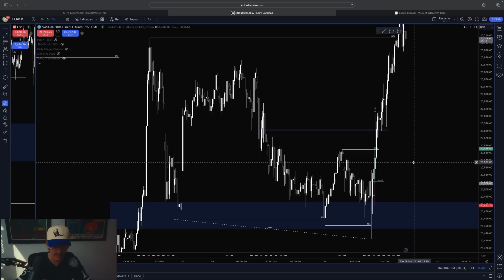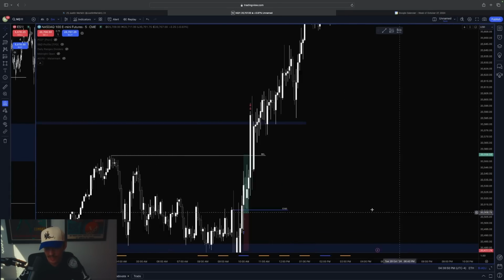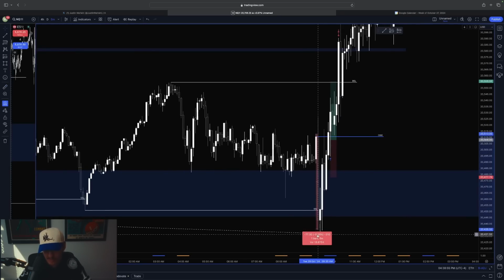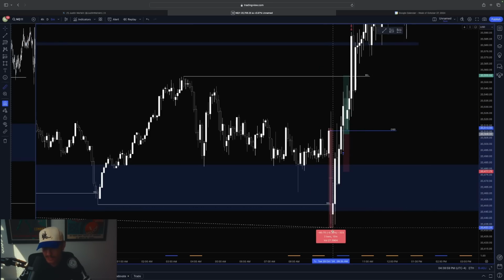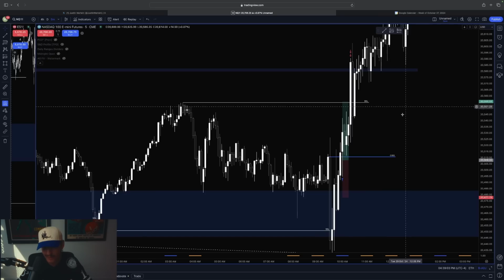And if I know we're probably going to bounce from it on the bigger time frame, I zoom in and I find the internal model. I zoom in and I recognize where manipulation is taking place. Boom, market opens. What is this? We're expecting a 10 a.m. reversal, because we manipulate in the opposite direction of what we think the draw on liquidity is. I think the draw on liquidity is higher. I think we're going to move back inside this range.